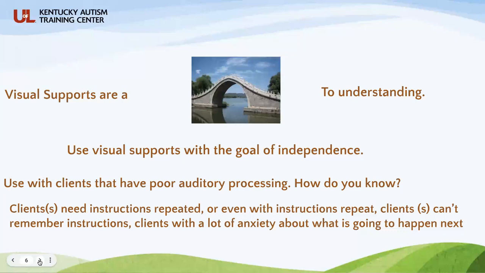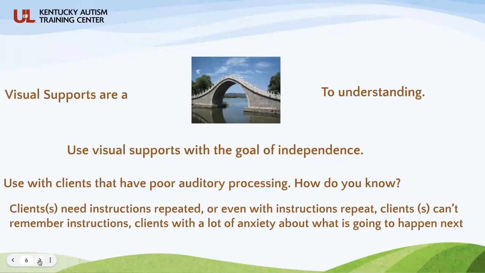Just think about it. When you have something written down, when you're looking at something, it doesn't change, right? Tone of voice doesn't affect it. When you read it, it reads the same way every single time, no matter how many times you read it, because you have to make the effort to write it down and be able to describe it in words. Usually the person who's designing the visual support needs to put it into more concrete, concise terms. So it's not lost on any type of symbolism, or the words don't change depending on the person.